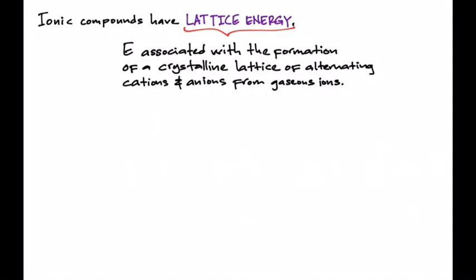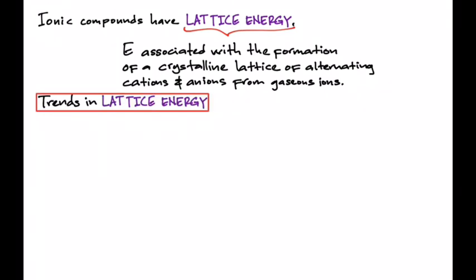So there is a trend in lattice energy. Make sure that you remember this equation shown here. This is lattice energy, and it's proportional to Q1 times Q2 divided by R. And Q here is basically the charge on the ion. So if you have two ions, that would be the charge on ion 1 and the charge on ion 2, divided by R, and that's the distance between the two ions.